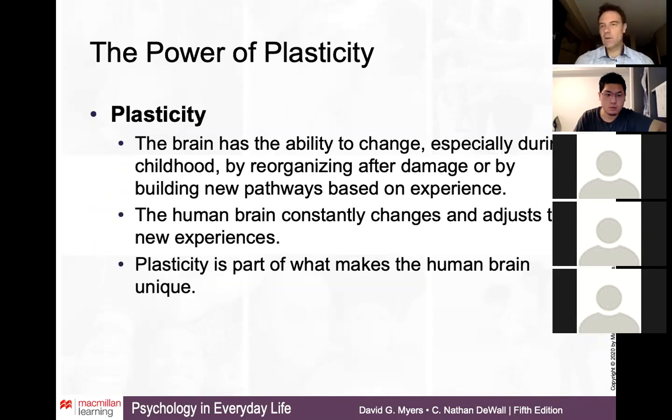And this is a unique feature of the brain, but it's not only unique for human beings. This feature is also available to other animals. When you talk about primates, other primates, great apes, rodents, mice, rats, birds, many animals exhibit this feature or characteristic of brain power or ability.